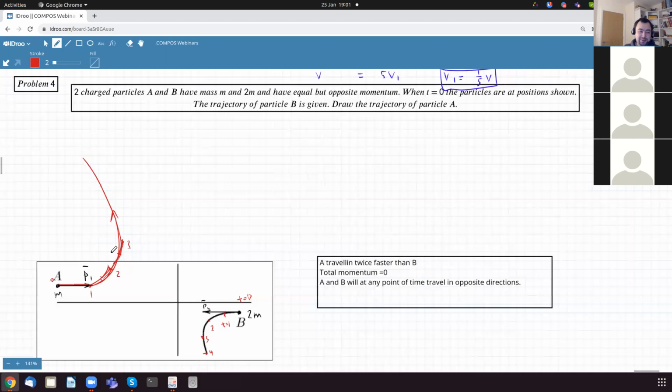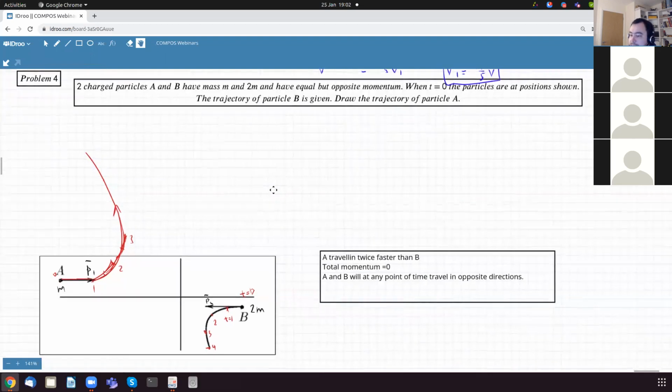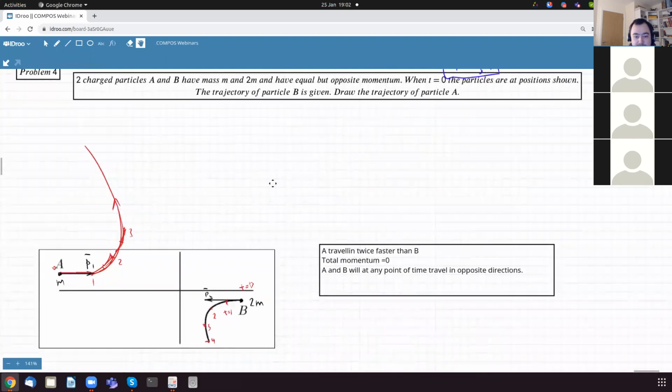Some of these questions are actually what you see in a bubble chamber, for example. There's lots of things. If you don't know about bubble chambers, do read on the topic. It is year 13 physics, but you can always start a little bit earlier to read about those things. The trajectories of charged particles. Right. Any questions here?